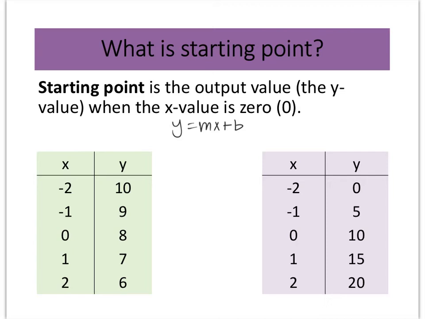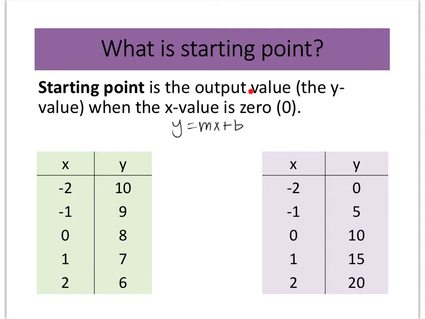So we're thinking about the starting point, and if you get a table of values, we've got the input, or the x value, and the output, which is the y value, and that's always true. So the x is this x, and this y is this y. If the x value is -2, and I ran the numbers, if I knew m and b, I'd get 10 out. If I plug -1 in for x, and I did some math, I'd get 9, and so on and so forth.